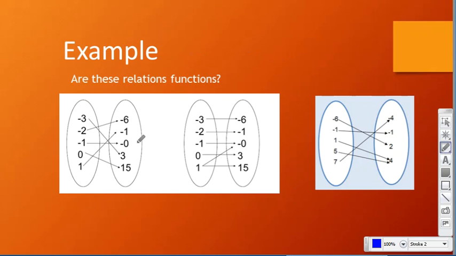Okay, so the best thing to do is this is our inputs, this is our outputs. Okay, remember the x values are our domain and our inputs. The y values are our range and our outputs. Okay, so if we are trying to determine whether this is a function, all of our inputs have to be paired with a single output. So every x has to be paired with a single y. If you have an x that's paired with more than one y or a different y, then it is not a function.